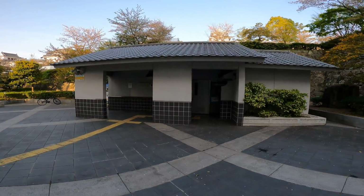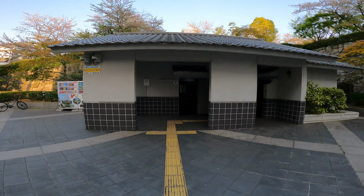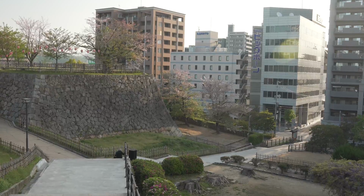Also, one small thing that is super cool about Japan, or at least this area specifically, the amount of public bathrooms. I think this is amazing. Look, and the door is open. There's no door, so you can go in there anytime. In some places in the West, especially in Canada, there's basically no public bathrooms, or they might have one where it's like a 1-unit thing, and it's usually completely disgusting.